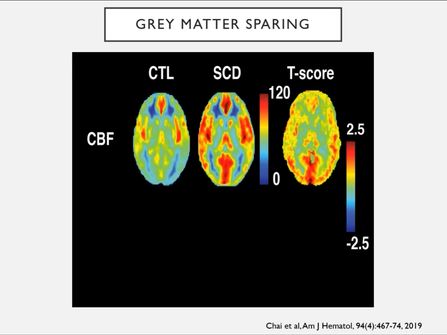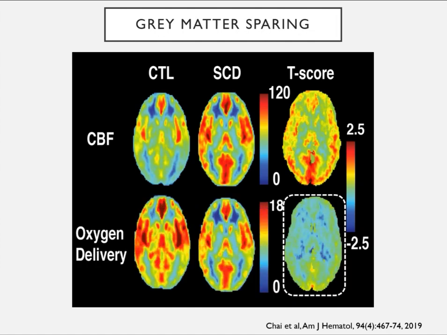Well, if you take that same map and scale it by their oxygen saturation and their hemoglobin, you get an oxygen delivery map, a T-map. And then when you look at the map in the lower right, you can see lots of green and yellow. So normal to slightly increased flow, oxygen delivery to the gray matter. But in the deep white matter structures, you see a lot of deep blue. So the oxygen delivery to the deep structures appears to be decreased.